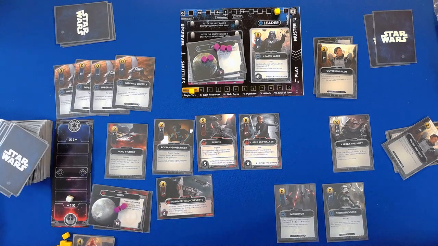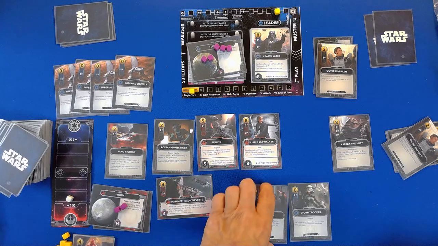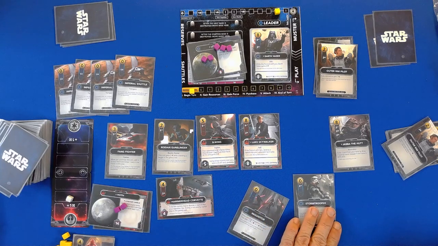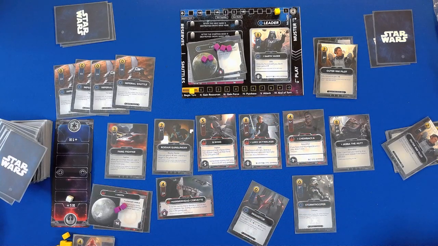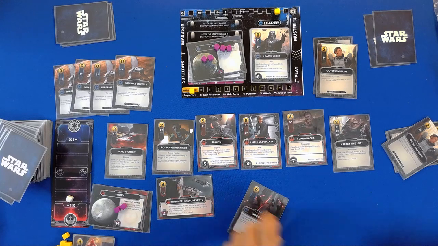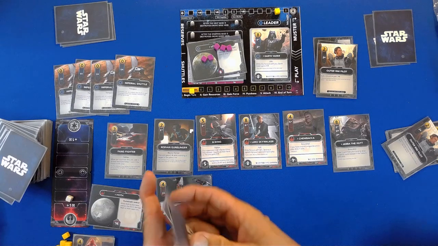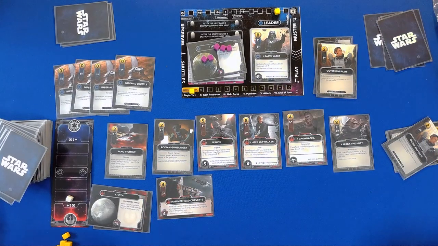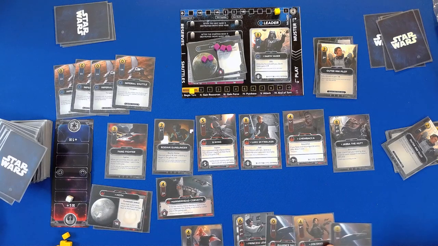These guys get exiled. We've already used this, so we only have 2 points to do damage with. And we will go after Hoth. First 2 points were missed last time. Both of these cards go over here. 1, 2, 3, 4, 5.